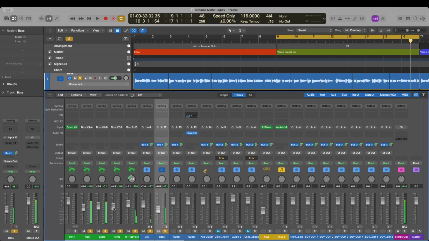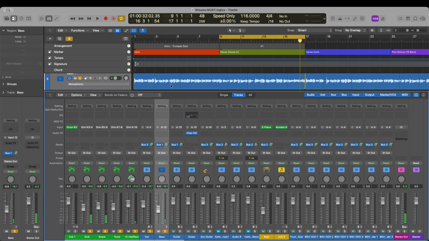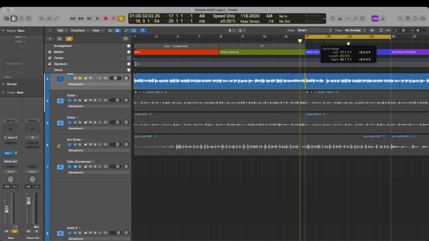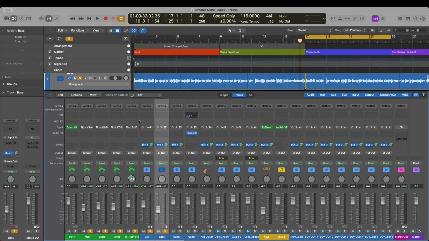Okay. All right. I'm going to let this play. So this is a great exercise to get you thinking about the foundations of putting a mix together. Let me go back here. I'm hitting X to get back to here.